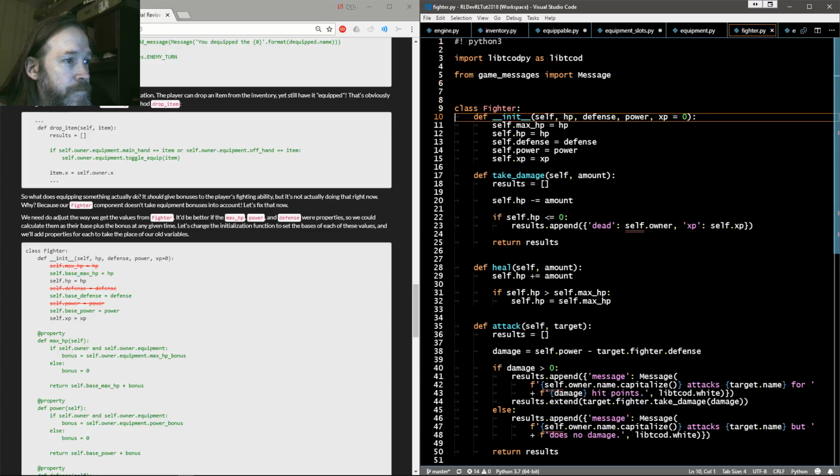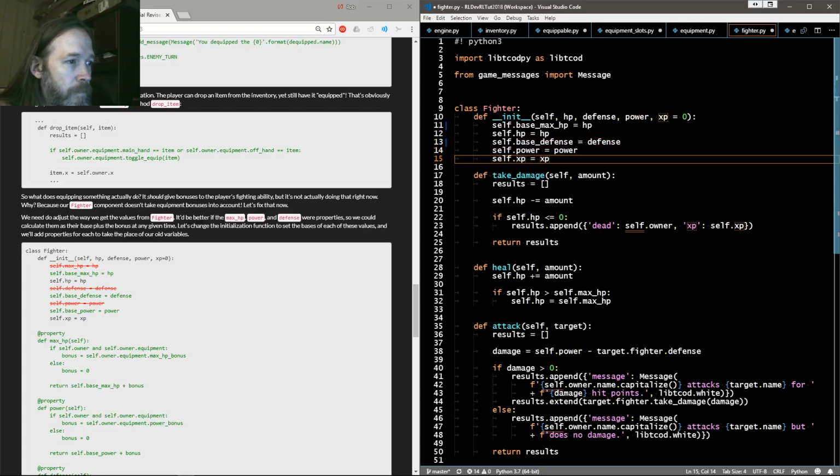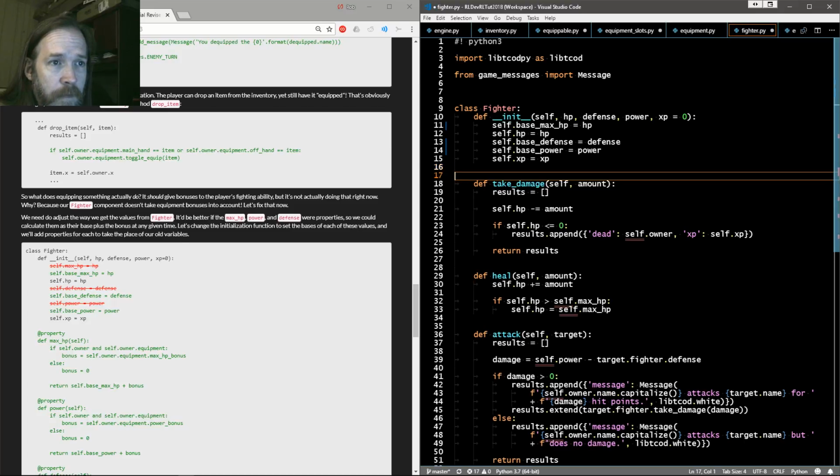Class fighter. Self.base max hit point. Self.base defense. Huh, there's one for Ziggy. Base XP. What? Base power. Be double spaced.